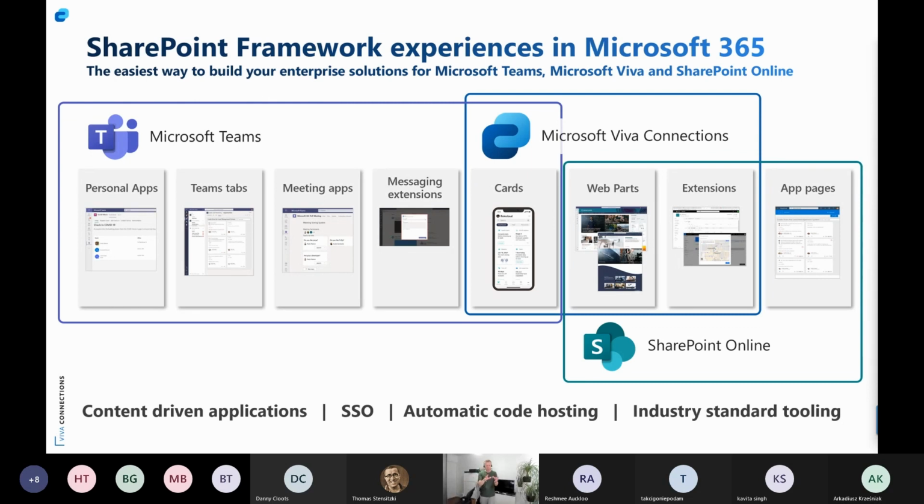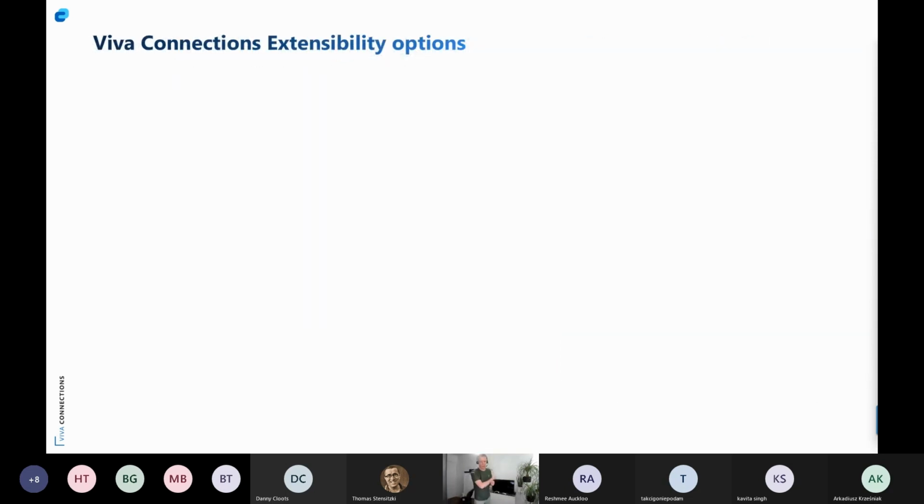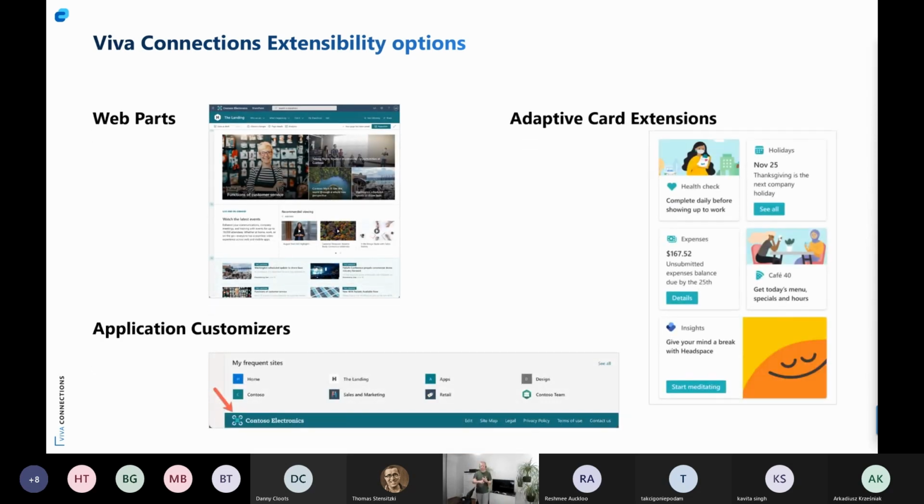And as we can see from this picture, if you are fast enough, you can see that with Microsoft Viva Connections, if you go around the square, there are three extensibility options which we support, those being the web parts, application customizers, and adaptive card extensions. So the web parts are exactly the same web parts we have for SharePoint portals. So any of your existing investment, you can move it into Viva Connections desktop, and it just works because, again, we're technically just exposing the SharePoint portal with some additional functionalities inside of Microsoft Teams. So you can design whatever you want. You can build as many web parts or extensibility there as needed.